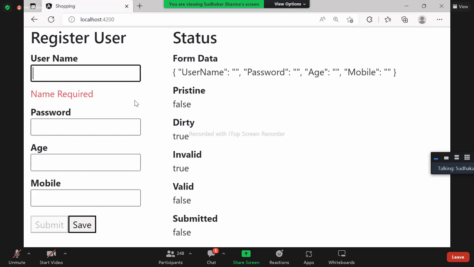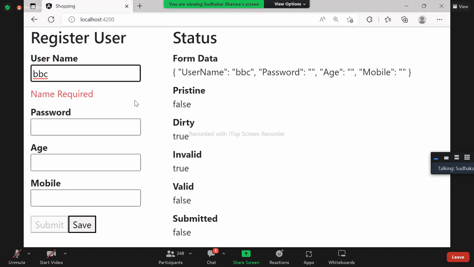But observe here we have two validations. One is name required. Okay, I entered some name, but still it is saying name required. Actually, there is another error there. That error is minlength. Minimum how many characters? 4.